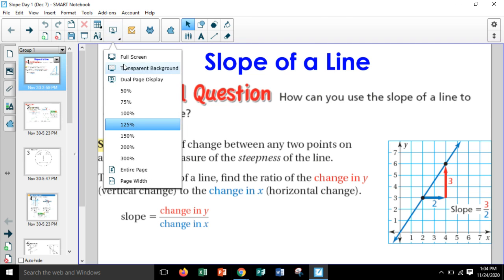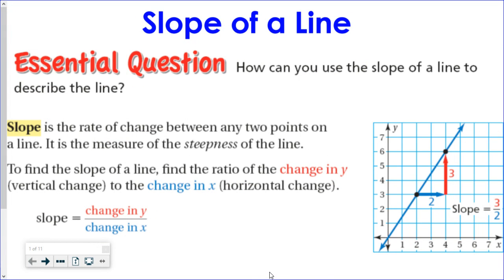Day of algebra. I'll get this all set. Today we are referencing slope. Ooh, and this is going off the screen a bit, but that's okay. So slope just means the change in y over the change in x. So how much is up and down and how much is side to side.